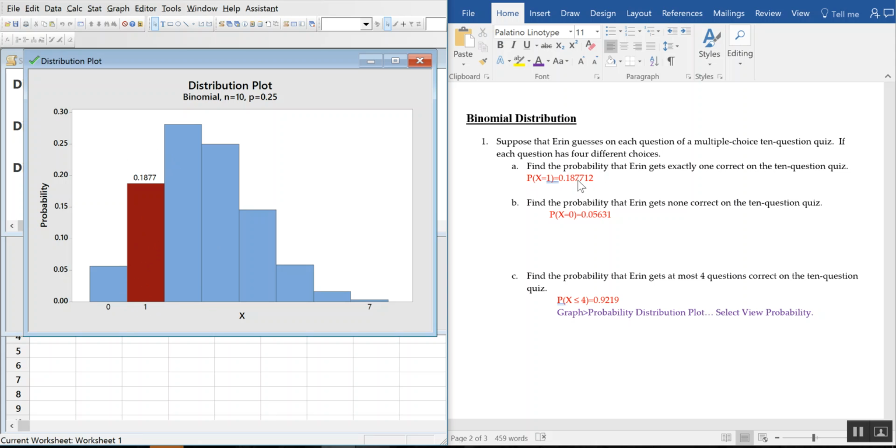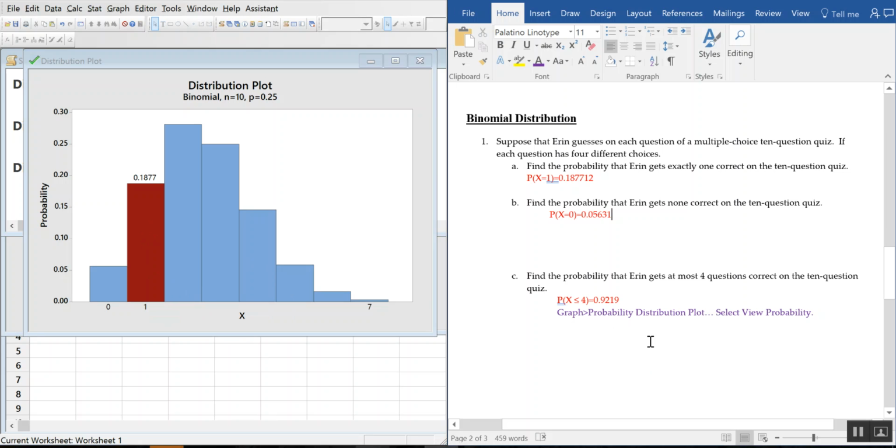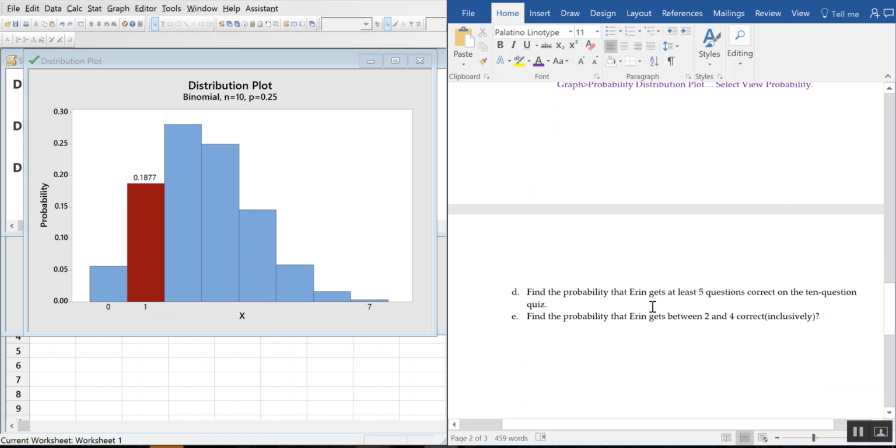So notice, compare this answer that I got from using the Calc menu to the answer using the Graph menu, and it is slightly different. It's rounded quite a bit. Well, not quite a bit, but you know, it's rounded clearly. And you also need this method because it only shades the brick that you wanted. And I like that visual confirmation that I've done this correctly. Sort of a personal preference. I'm going to copy this so I don't have to go find the less than or equal to sign again if I need it later.